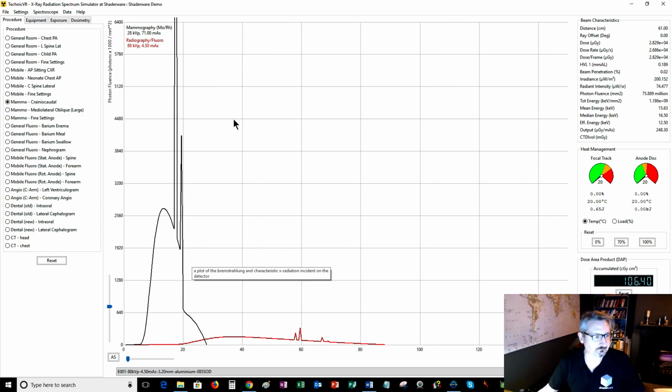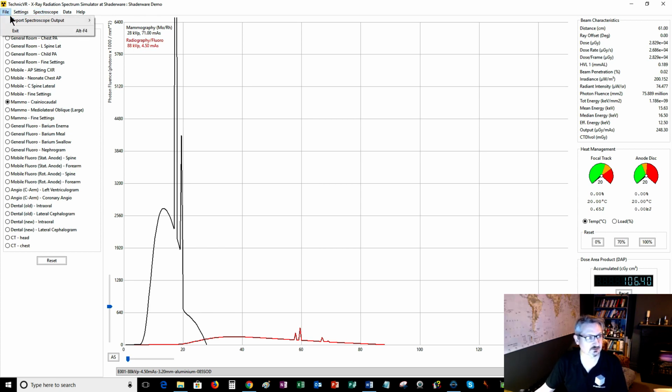Now there are some more things we can do up here on the tool menu. I've got the ability, if I click the file, to export the output. So I can either save that. So now I've set that up, I could save that as a graphic.